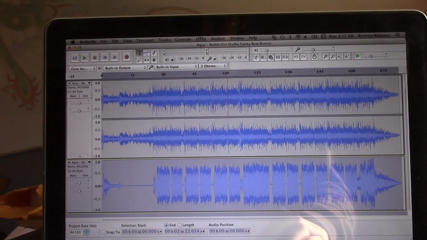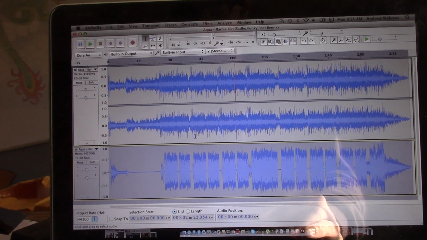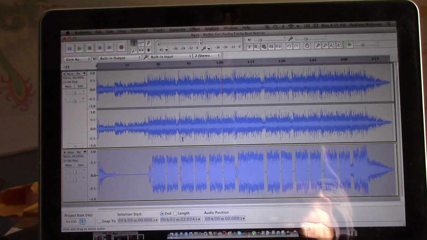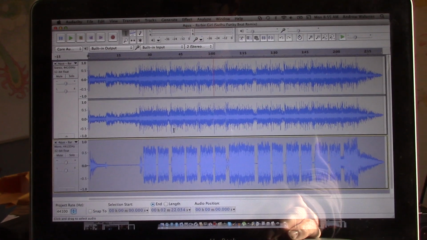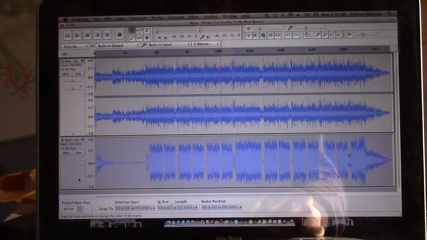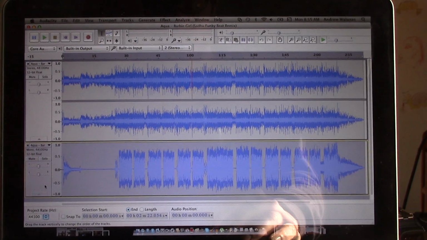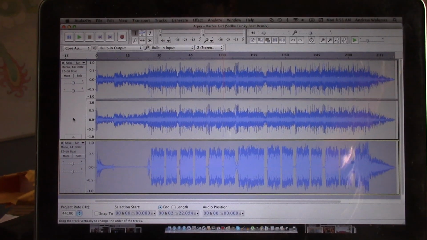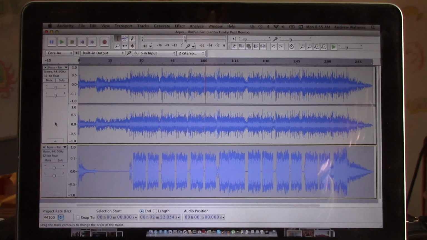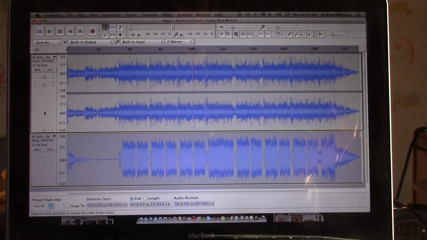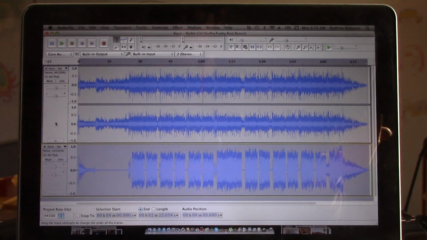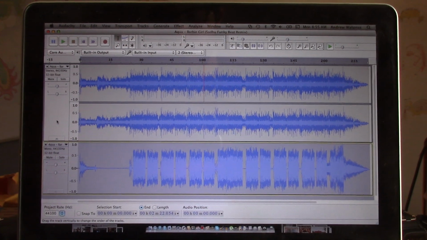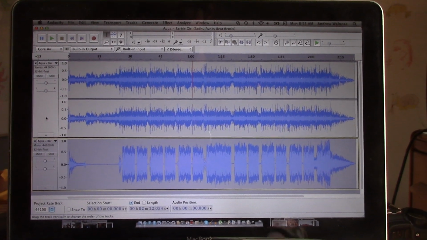So what you can do is you can export this as it is. So that's going to be for like clean SQ and, you know, just clean listening. You just want something smooth. You don't want loud bass or anything. So basically, if you just want to clean up a song, you don't want crazy bass, then we're just going to leave it right there, and you're going to do your export, and that's that, really.